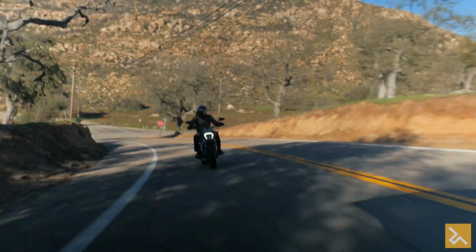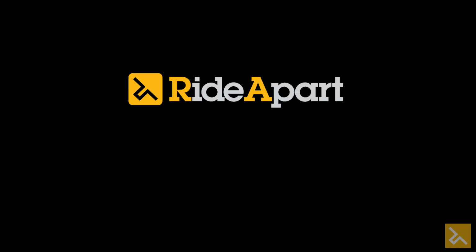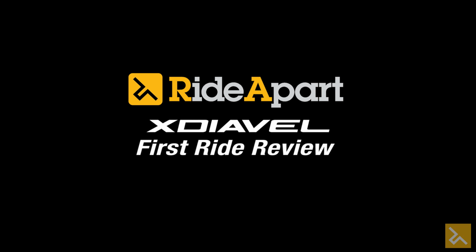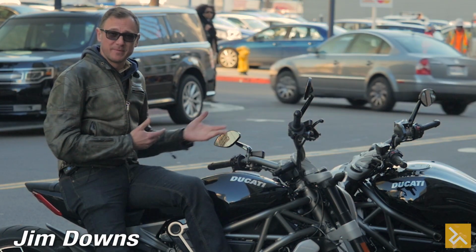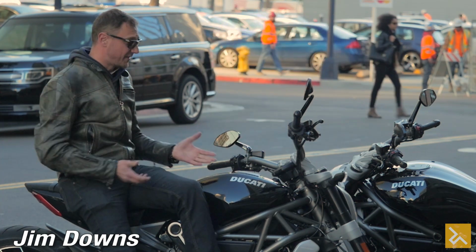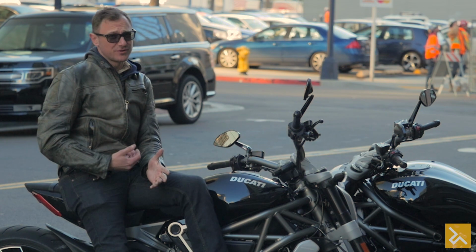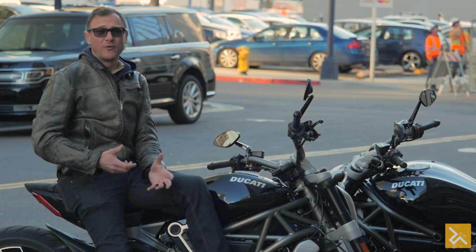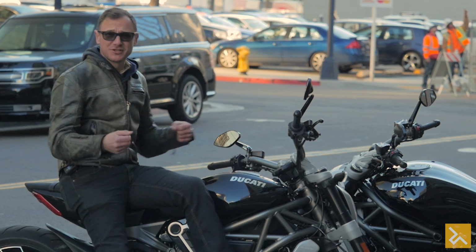The last time you rode a cruiser that could do that? If you're anything like me, cruisers pose a bit of a problem. I love the way they look. They're long, low, they make a great sound, but most of the cruisers I've ridden don't really perform very well. They don't corner that well. You'll drag a peg. They're hard to manage in parking lots.